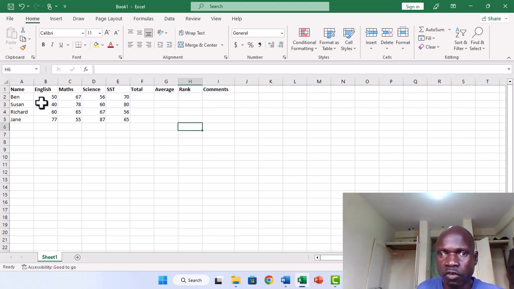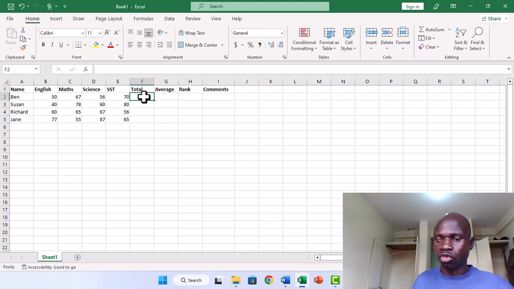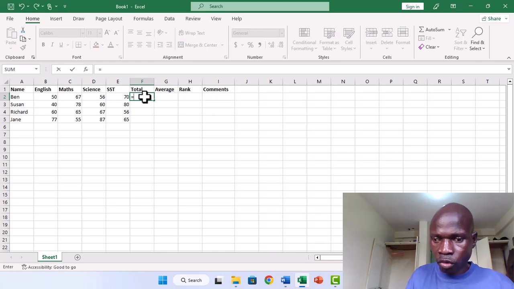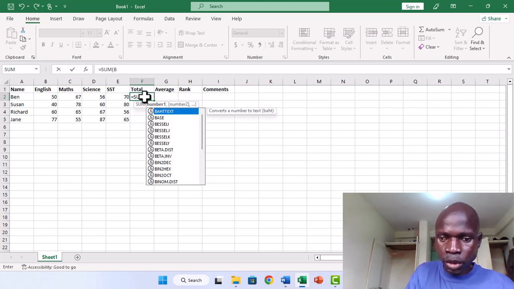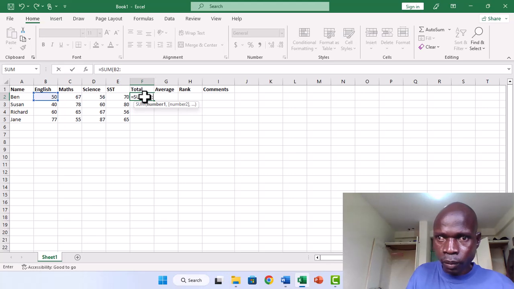So if these are the 4 pupils that I have, and we are going to prepare report cards for each candidate here, we are going to get the total score. Of course, we know the individual scores in the various subjects. So for pupil number 1, we shall first get the total sum, which is B2 to E2.